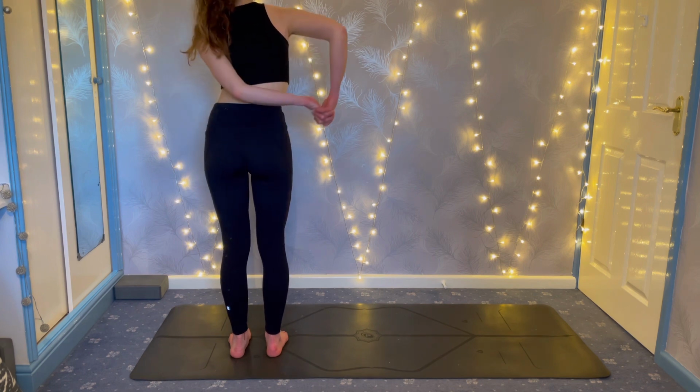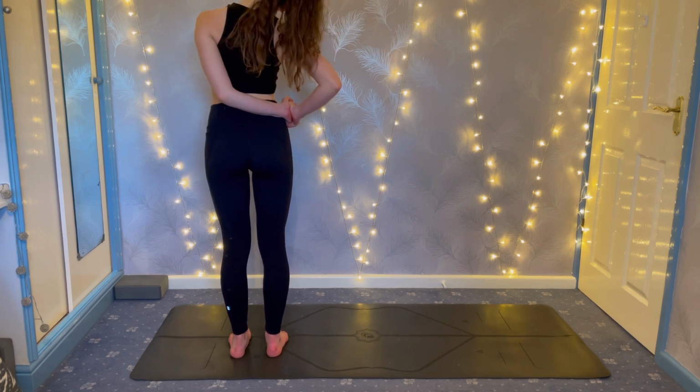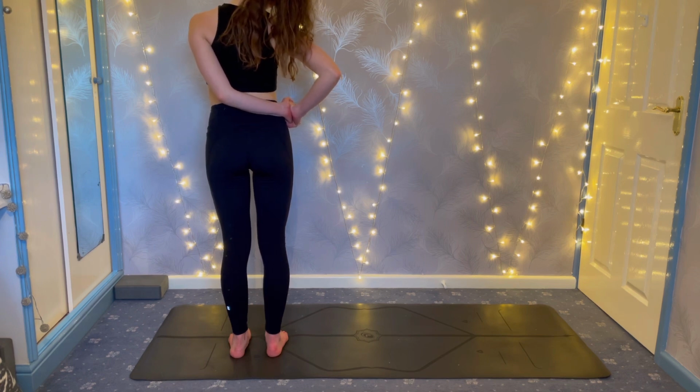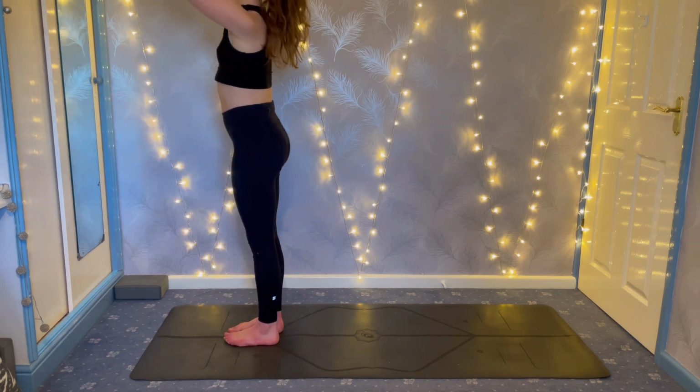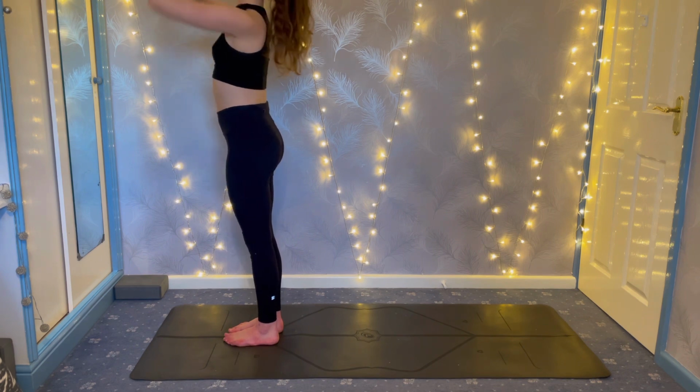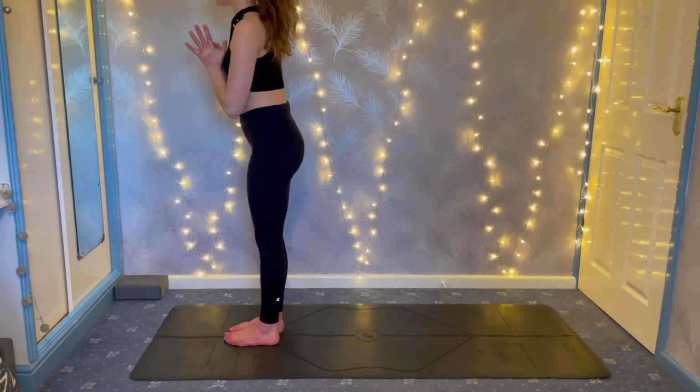Bring the fists over to the other side, then right ear to right shoulder. Big breath in. Big breath out. Bring the head back upright, release the clasp of the hands. Inhale, sweep them up. Exhale, hands to heart center.